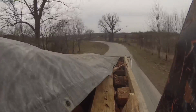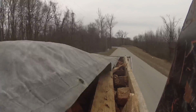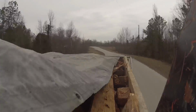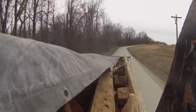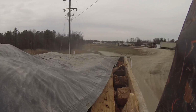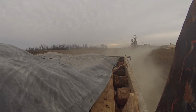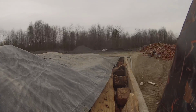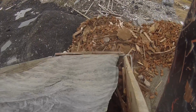But actually where we're dumping at, they actually mined clay, and they sell the clay to a local tile factory, not pipe like over in Cannelton, but like floor tile. Then they mine silica sand, and the silica sand is used mostly to make insulation. They heat it up and blow it out this little thing and make insulation out of it. And basically they've got some big pits opened up when they've done this mining operation. Look there in the back, you can see the pile of sand back there. But anyways, they take these pits they got, and they allow you to dump debris like this in there. So we're heading down the mine road here, getting ready to back up and dump her out. It's a pretty neat little operation they got going on for sure.